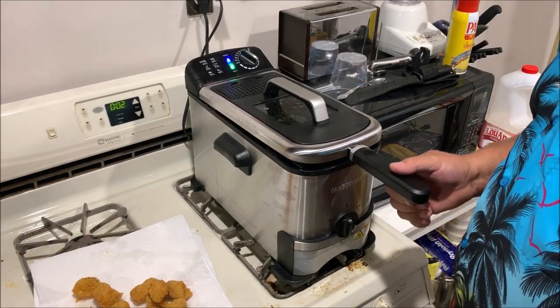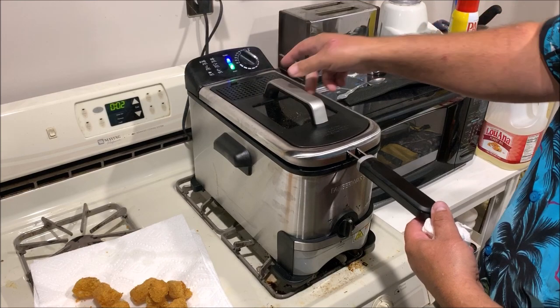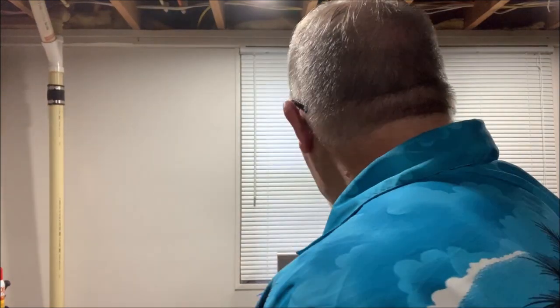This batch has got about three more minutes to go, but yeah — look at that, just so good. Well folks, I hope you enjoyed this video. This fish is so good, I just can't wait to eat another piece of it. Look at that little fish nugget — you saw how easy it was, start to finish. I'm ready to eat supper in about 15 minutes. I've got some good fried fish, some sliced tomatoes, and a little sweet tea because I'm a sweet tea drinker.